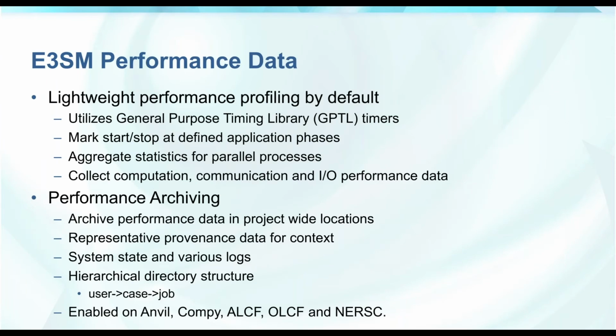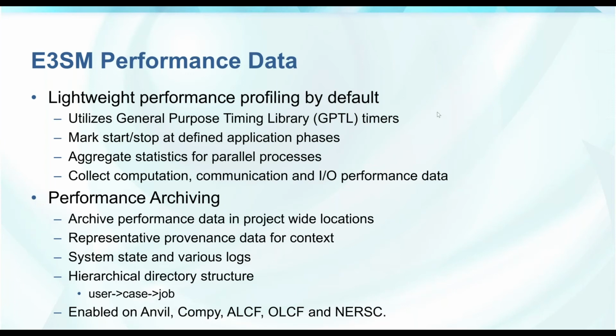Okay, switching gears. What's the performance data that we collect here? What's the kind of information that is collected by default? Whenever an E3SM experiment is run, there is always-on performance profiling ability within the code. What we have is basically start and stop timer sections. We use something called the GPTL library, a general purpose timing library. The intention is to capture each application subregion and look at the time spent within that code. We also aggregate this time across a lot of parallel processes as well.